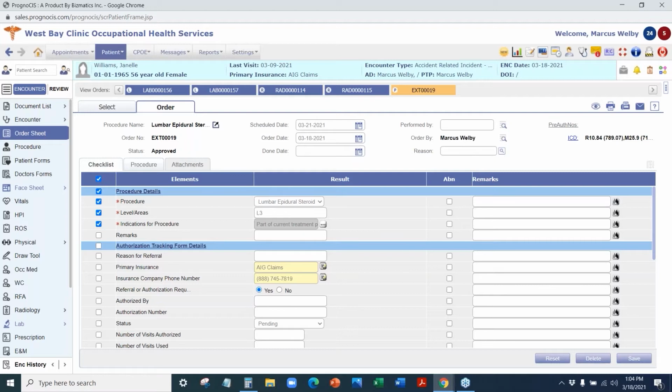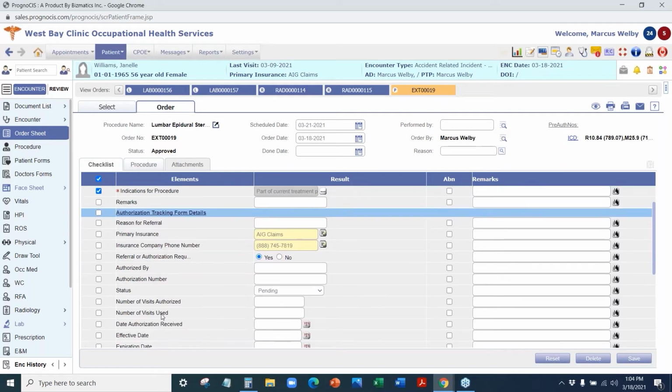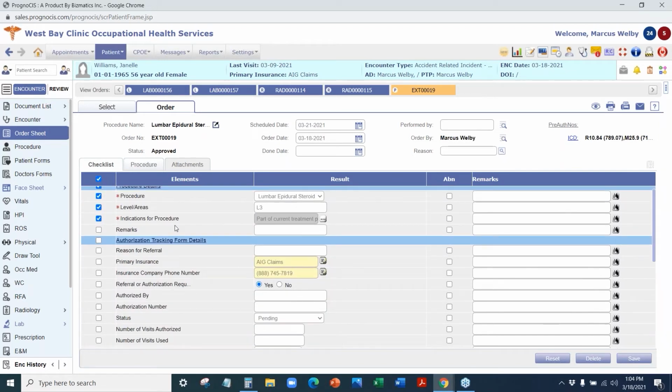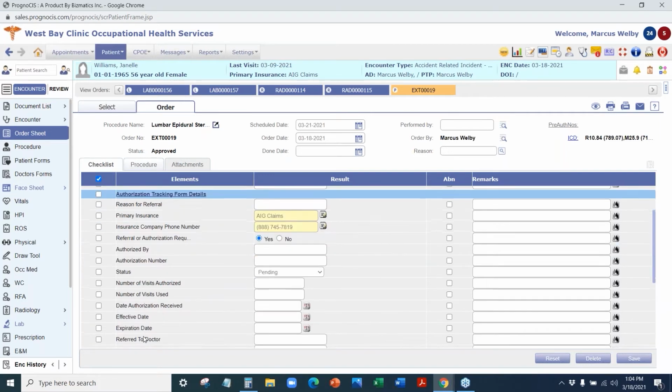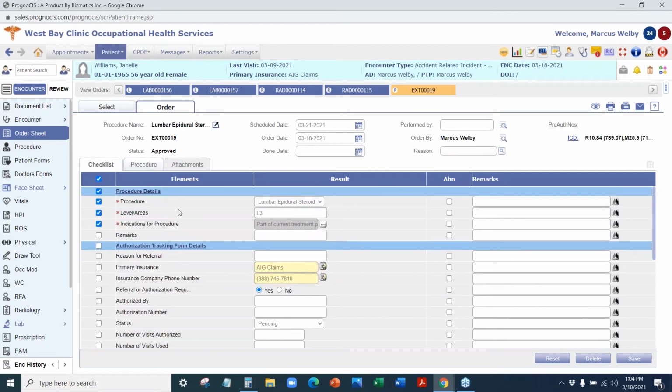This information can be included in either the procedure note or into the progress note for the day that you order the procedure. You also can have a section on your checklist for a pre-authorization staff member to document their pre-authorization if that's necessary. There's also several reports within the system that give you the ability to track what has been approved and what has not been approved, based on either the date that the procedure was ordered or by the date the procedure is scheduled to be conducted.